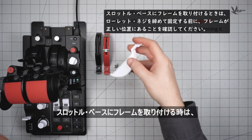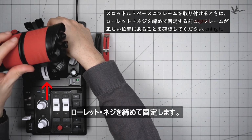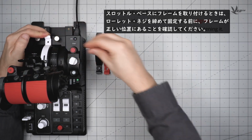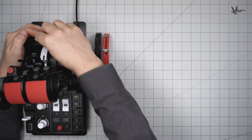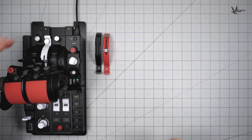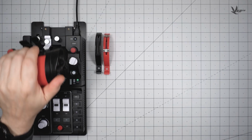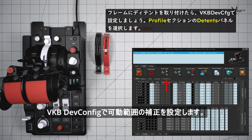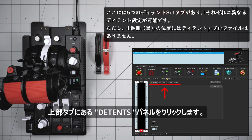When installing a frame onto the throttle base, make sure it's properly positioned and aligned before inserting and tightening down the thumb screw. Now that we have a frame with detents installed on the throttle, we should configure the travel loss compensation in VKBDevConfig. Navigate to the Profile section at the bottom of the window and then the new Detents panel above.